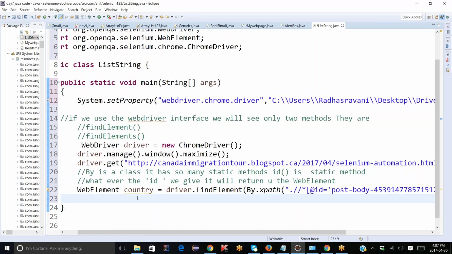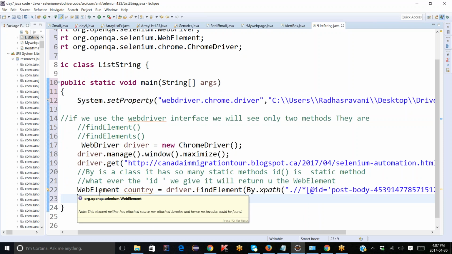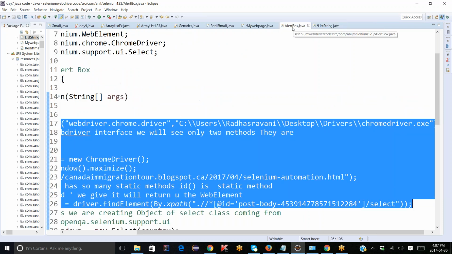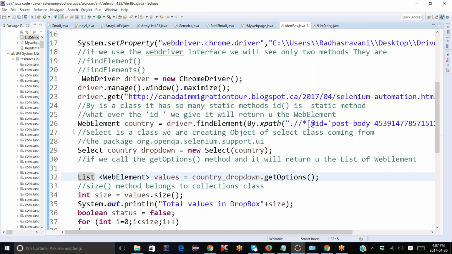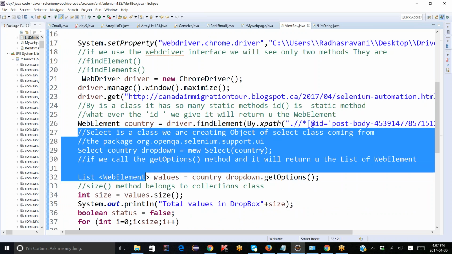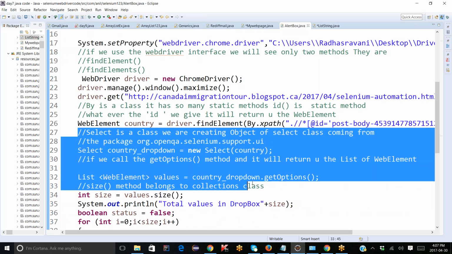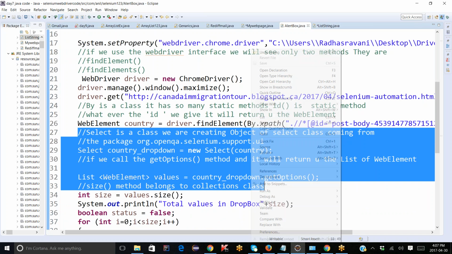Yes, web element country, select country DD, select country dropbox also. Let me copy this also, list web element value and everything up to here.